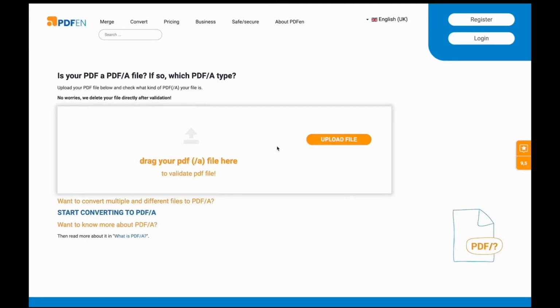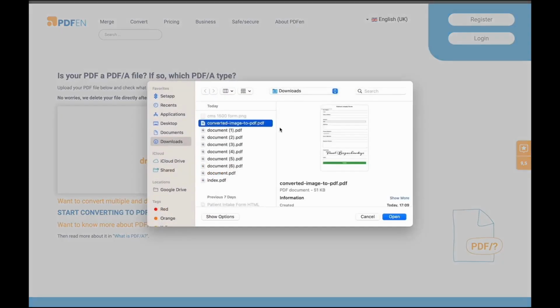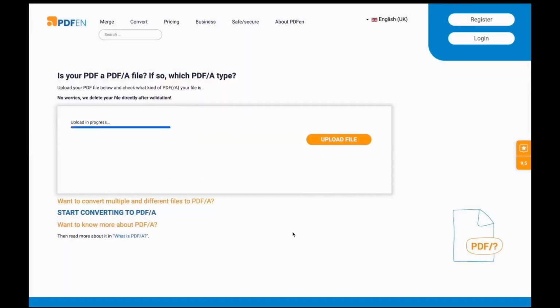I have this one here, PDF pen. I upload my document here. And as you can see, validation is successful. The format of the document is PDF-A 2A, which is great.